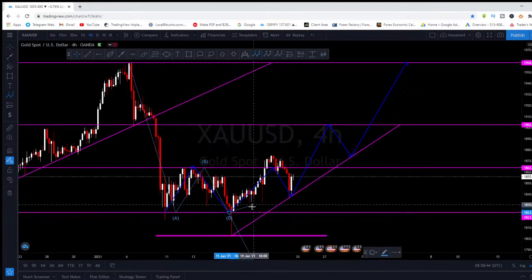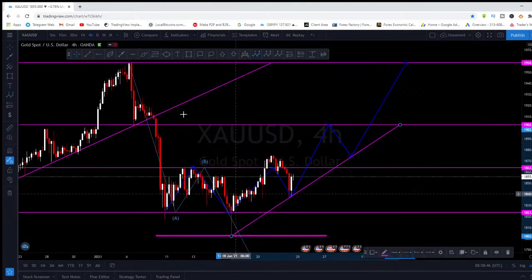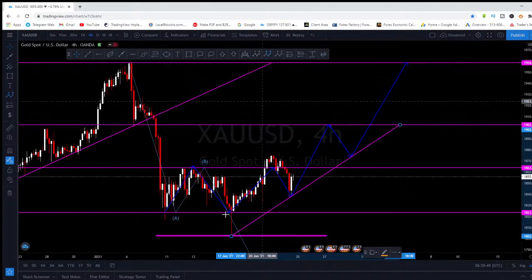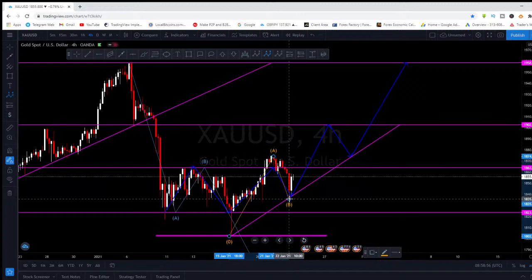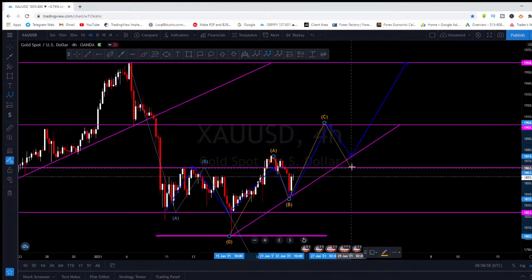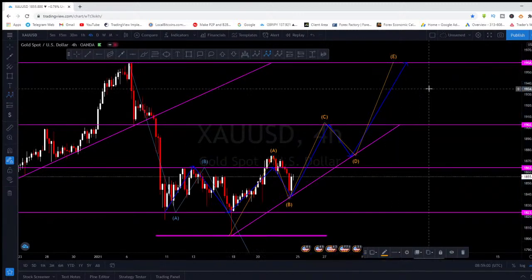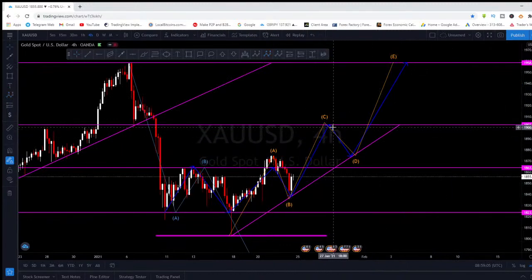So you see, let me show you something. Let me just use ABC. You see from here, that's the first move, second move, third move, fourth move to come down and retest this zone, boom, fifth move. You see that? This is Elliott wave theory. It is very simple, guys. You don't have to have a bachelor's degree or whatever in this thing. So it is what it is, man.